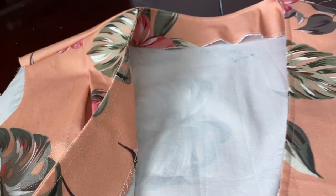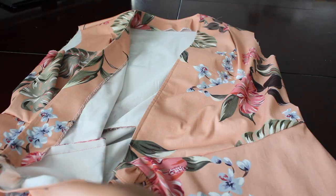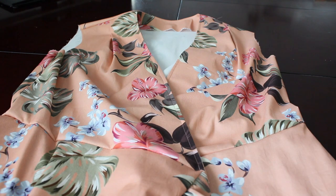And I would say sewing machines, if you don't have an overlocker or a serger, I think sewing machines, if you have that feature on there, do pretty well.